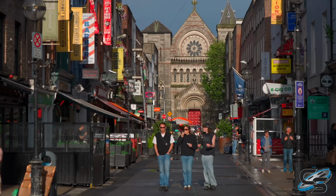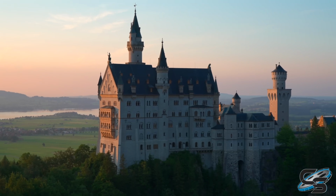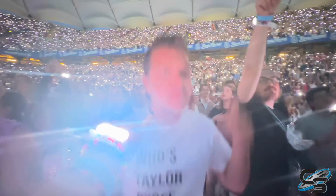I thought this was a really good trip too because it felt very balanced. We did a lot of parks, but we also did a lot of cities and towns. We did a lot of sightseeing. We hiked in the mountains. We went to a concert. We did all of these different things that when you put it all together, it felt very well-rounded. We had a lot of really good experiences, and hopefully you guys have enjoyed the videos as these have been coming out, because as you can see, we did a lot of attractions that were really cool.